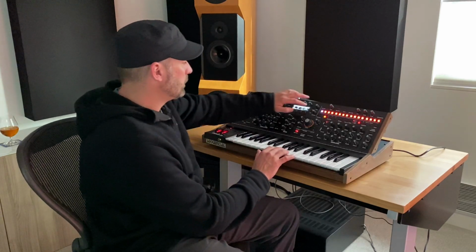There's all kinds of modulation destinations in here. You can actually modulate the effects parameters, which is really neat. A lot of synths you can't do that. I like that.